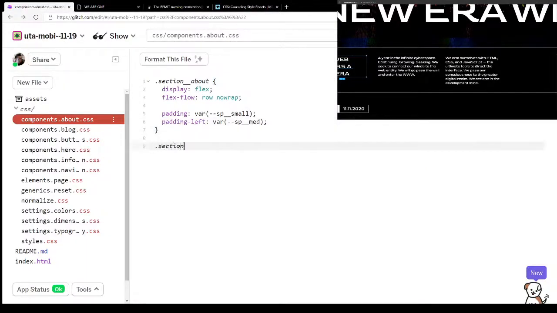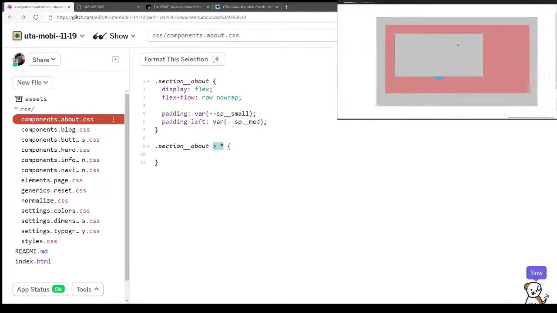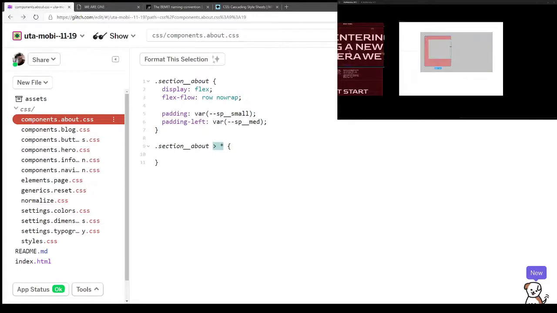Now, more CSS magic. This says, okay, in my about section, select all things directly inside me, literally, like select all things directly inside me. It'd be the equivalent of pulling up Figma just for a visual example, right? Like if you had this, it would select all the red ones, right? And there are all these different elements, but no matter what, that star says select all of them. I hope I recorded that. Did I record that? Yeah. Okay. Select all of them.